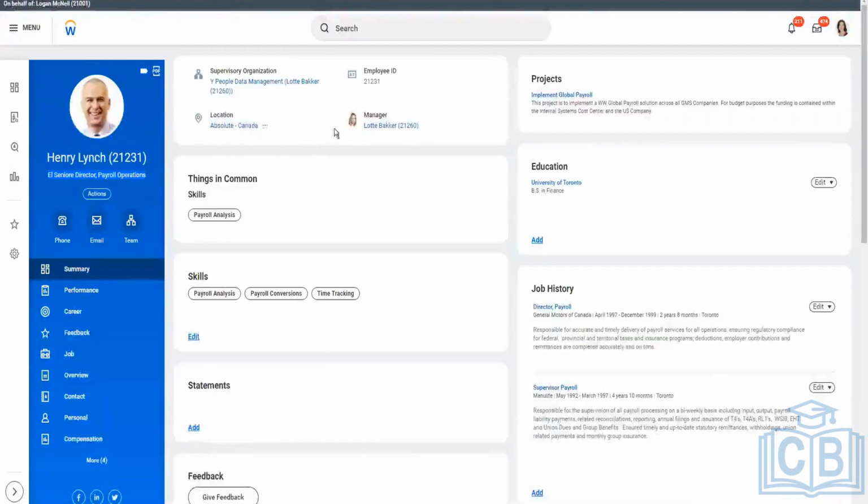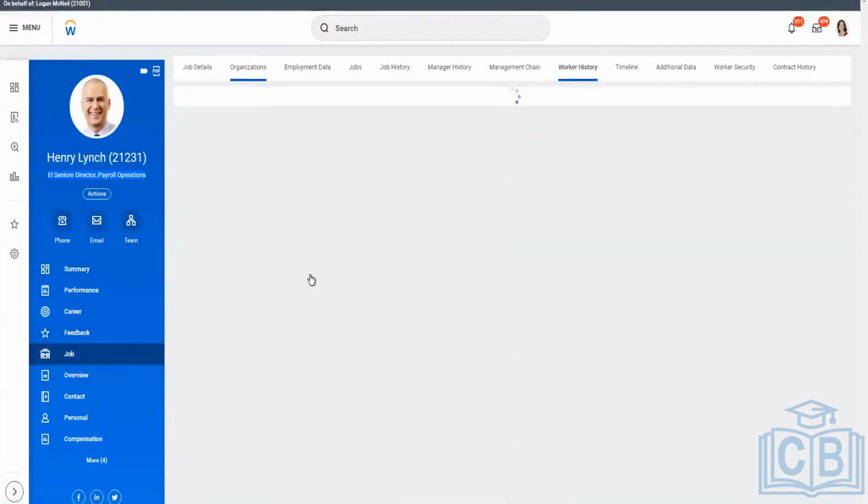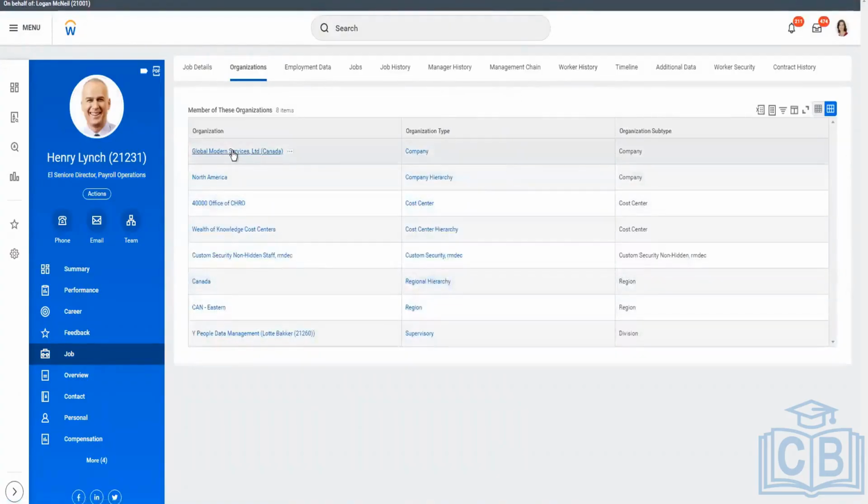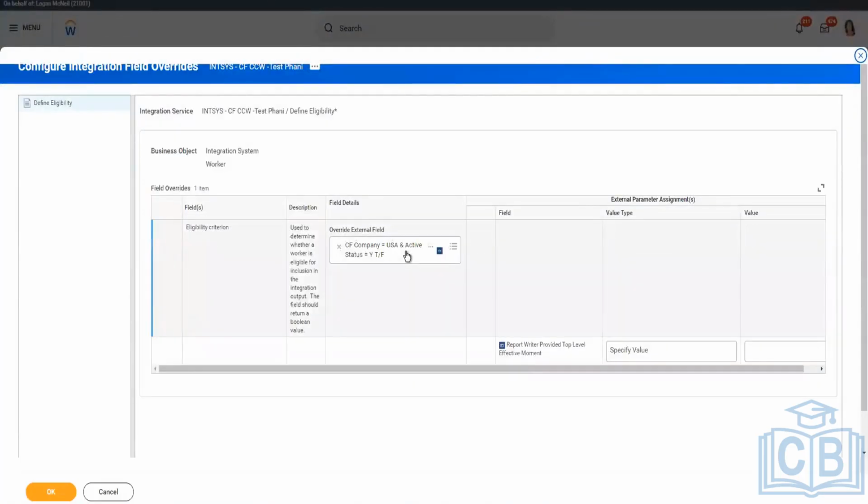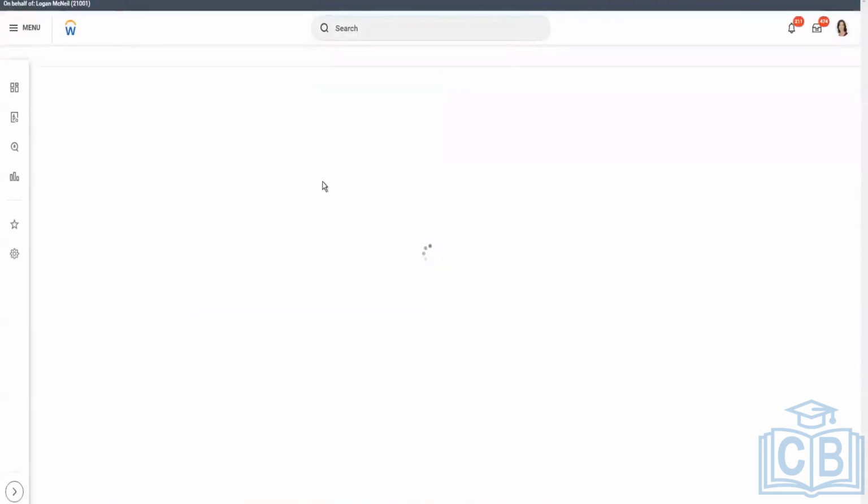And this person is in Canada and his company is Gmail. Your company is USC. It's for Canada. Let's update this calculated field.